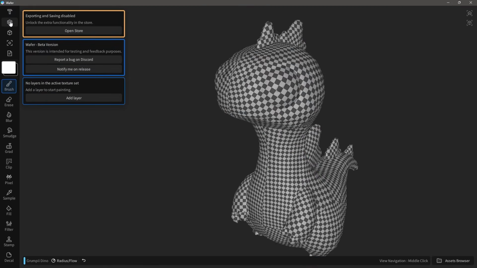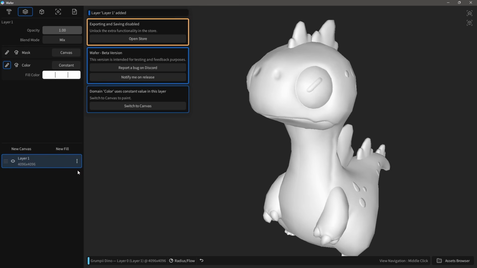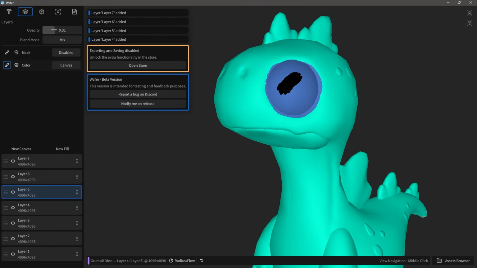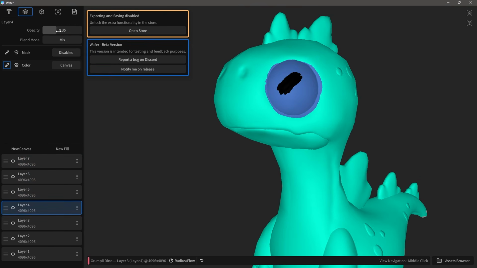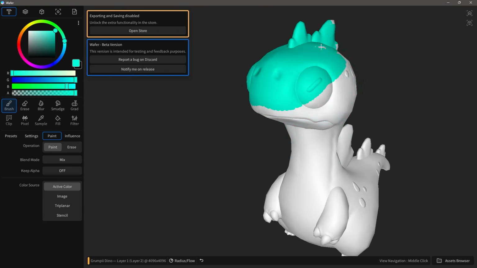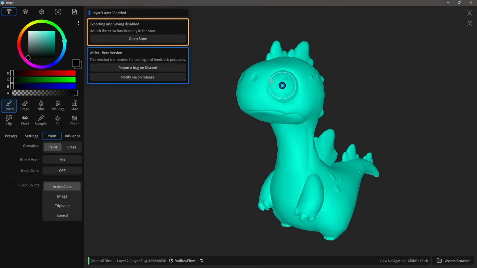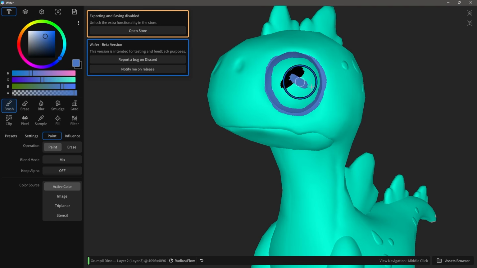There is even a layer system, which is actually pretty powerful. You're not just painting directly on the model and hoping for the best. You can stack layers, use masks, control opacity, blend modes, and so on. Basically a non-destructive workflow. So if you mess up something, you don't have to restart, just tweak the layers.